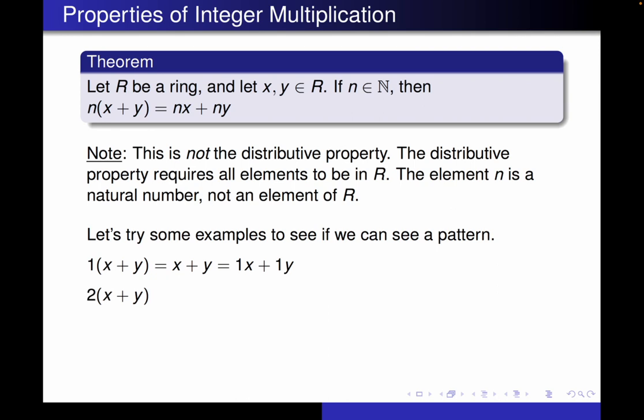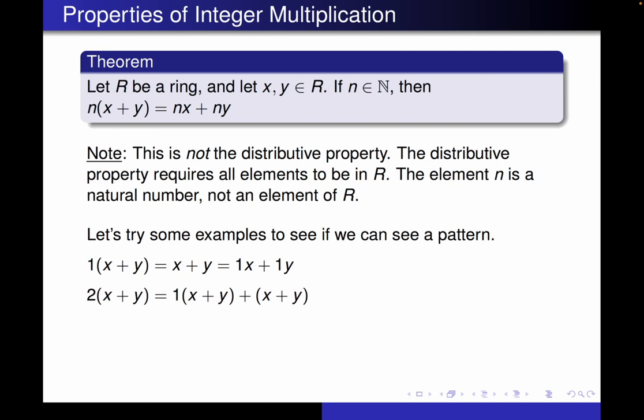What about for n equals 2? Well, by the definition of what multiplying by 2 means, it is the previous 1 times (x plus y) plus another x plus y. Anytime you multiply something by 2, it's the same as multiplying it by 1 and then adding another copy to it. And that's exactly what we did. In this case, we were adding the copy of x plus y.